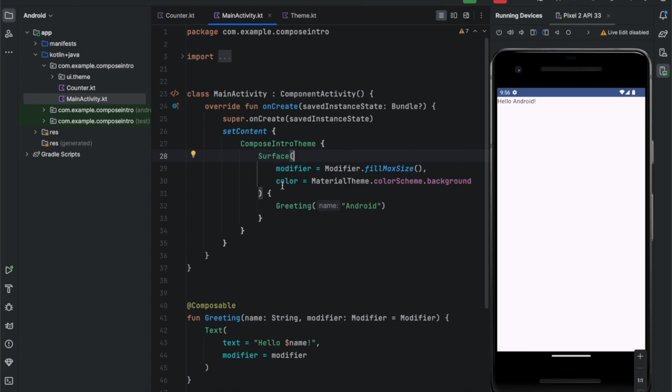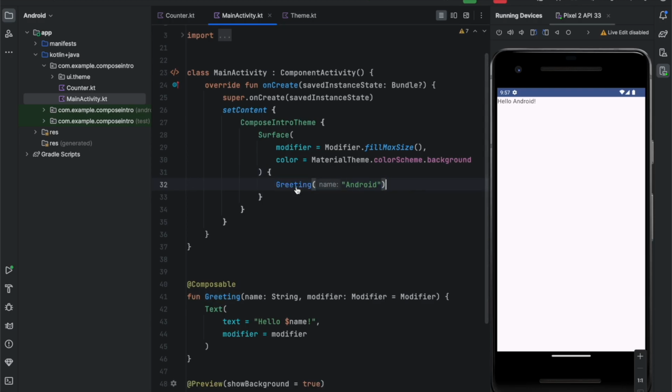And we are passing color and modifier to this surface composable function. The color gives background color to the surface, and modifier is an object for styling composables. For surface, we are providing fill max size, which means that this surface will take the full size of the device. And inside this surface, we are calling another composable function called greeting.